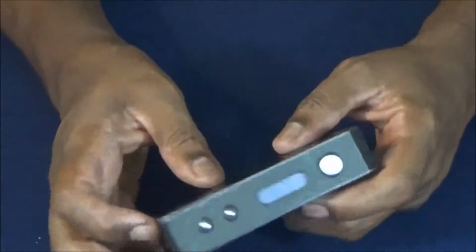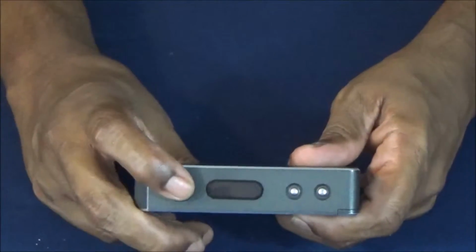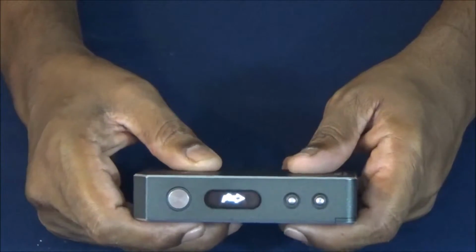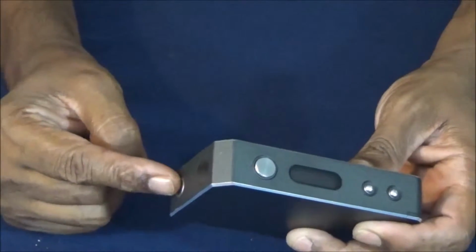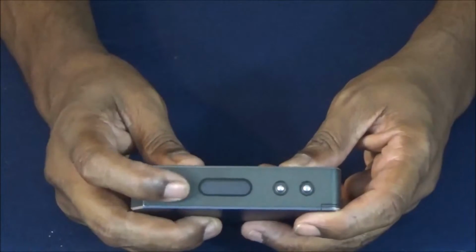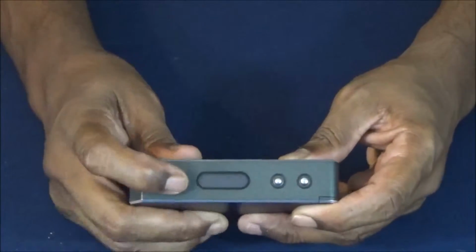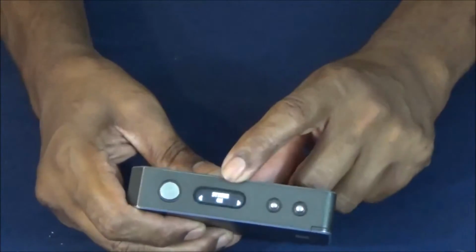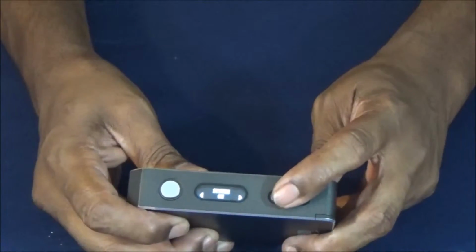Now, to turn this device on, it's 5 clicks of this big button. So it's 1, 2, 3, 4, 5. Now, at this point, I do not have a tank or an atomizer plugged in. So what I'm going to do is go through the menu, and I'll show you how to do that. Once it's on, you hit the button 5 more times. 1, 2, 3, 4, 5. And as you can see, it says system on. If you hit one of these 2 buttons, the unit will go off.